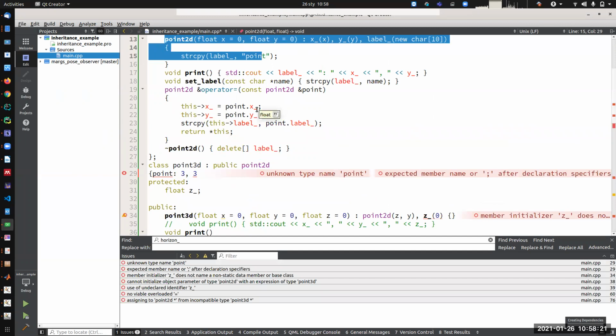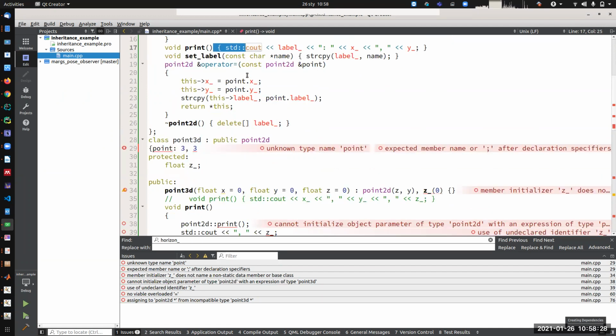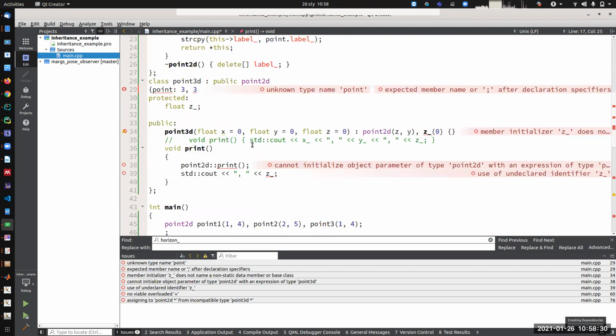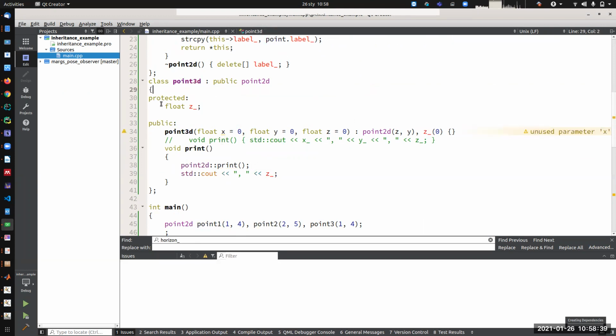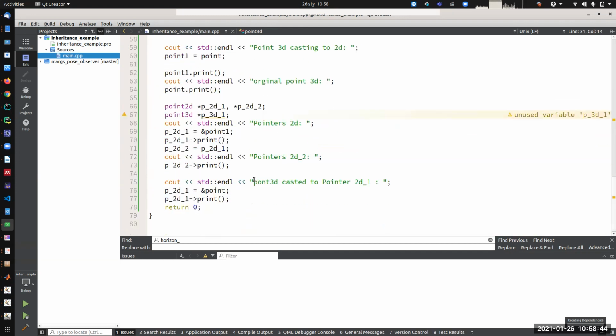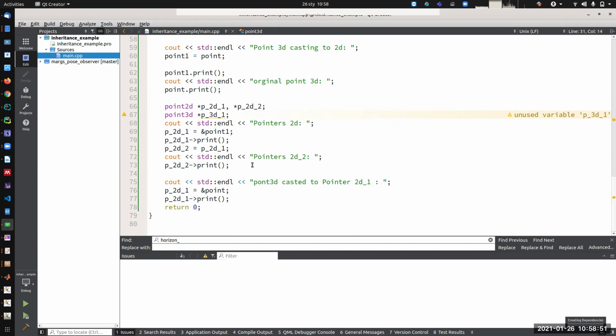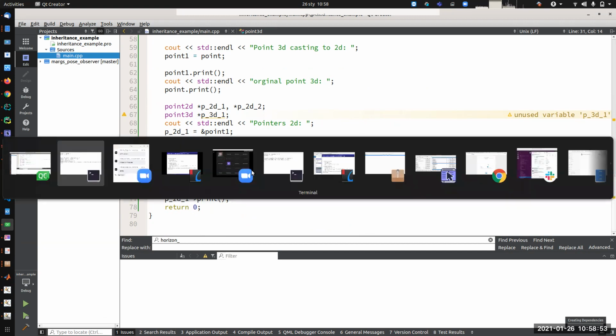Even though there is enough information to print every element. There is enough information to print Z, because even though we have a pointer which was converted, the point 3D is allocated.